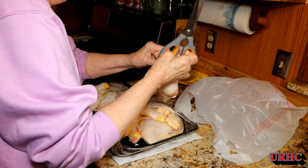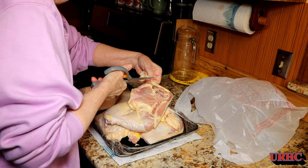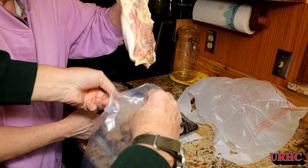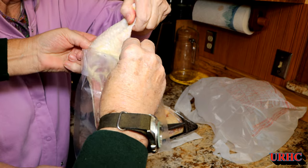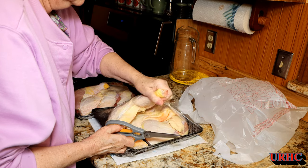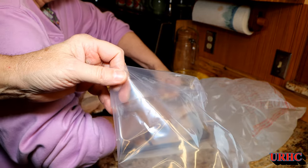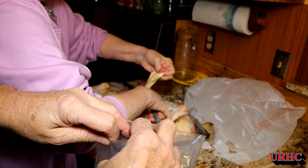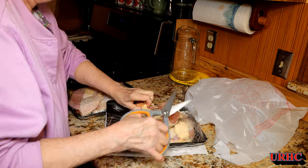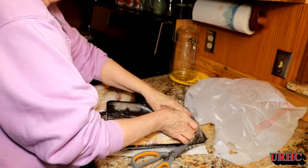We like to keep chicken leg quarters in the freezer because my wife can make a quick pot of soup out of them, or she feeds them to the dog for breakfast — gives her a little bowl of chicken every morning. It costs a lot less than dog food and she really enjoys it. We go through quite a few of them, and 48 cents a pound was a really good price, so we stocked up. I'm going to go through and show the vacuum sealer working again.